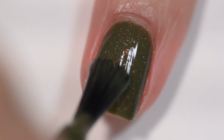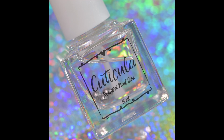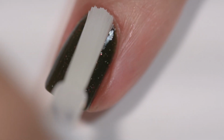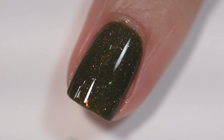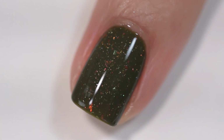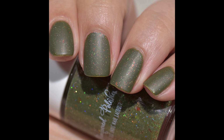remove. When I was applying this, I did get a tiny black streak. I let the maker, Timberland, know. She said she had already noticed it when she was swatching it herself, and she's taking care of it, so you won't have to worry about it, but I did want to mention it just to be fully transparent with you guys. So my swatches are going to show you 2 coats of Extra Dirty and a glossy top coat followed by a matte top coat.